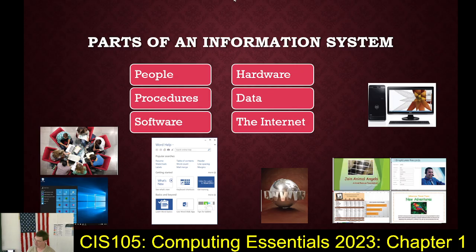And last but not least, and this is the one that got added somewhat recently to this textbook, and that is the internet. And of course, even back then, when there were only 5, the internet was obviously around in the early 2000s, mid-2000s, even late 2000s. So I don't know why that wasn't a component, but we have to have access to the internet to access all of our resources.